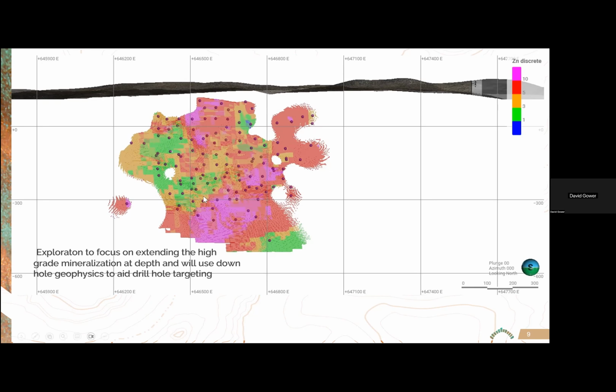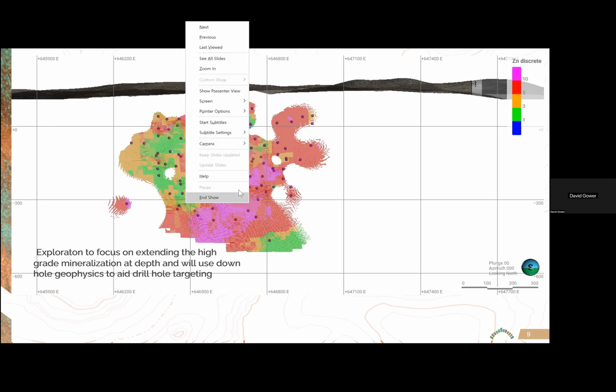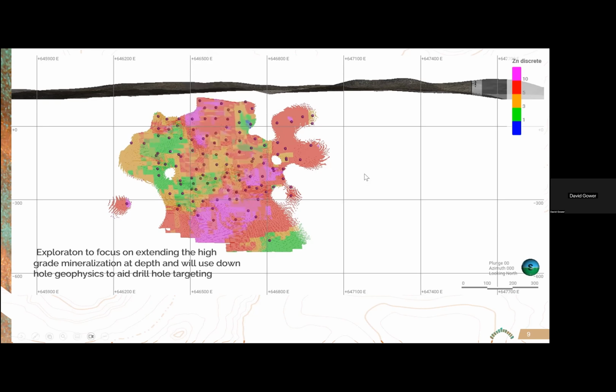And of course, this is very large. There's a relatively large sulfide body here, as we've talked, even with the historical resources, but only these parts of it that are orange and red and purple make it into the resource. The in situ resource here, when they calculated it, was about 20.7 million tons, based on the 3% cutoff of about 10.4, I believe, zinc equivalent. So those recovery factors, once you apply them, do have quite a significant impact on the project.